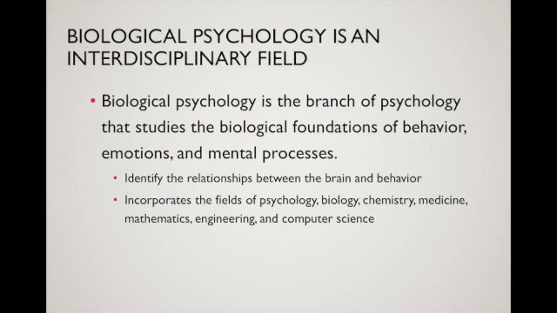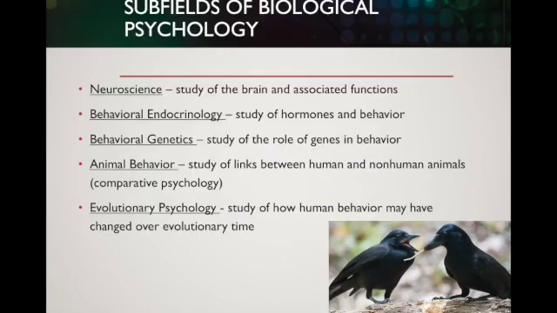And the subfield of biological psychology often incorporates psychology, biology, chemistry, medicine, mathematics, engineering, computer science, robotics, philosophy, and a variety of other fields. As you'll start to see as we move through this course, some of these things will hopefully become clear. So think about this, come back to this idea, as we will multiple times in the course.